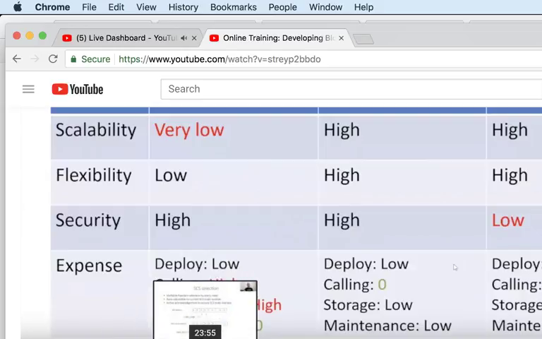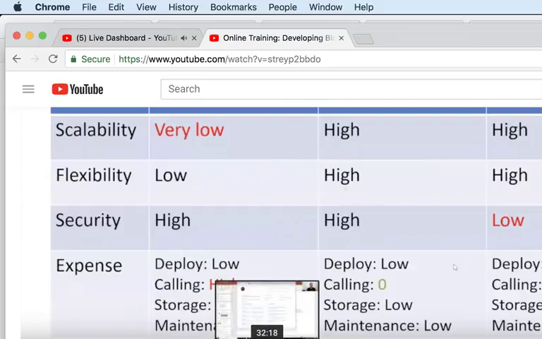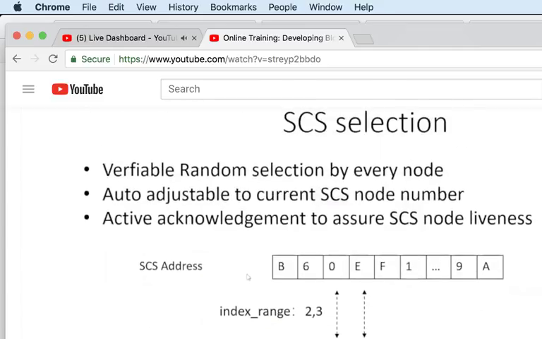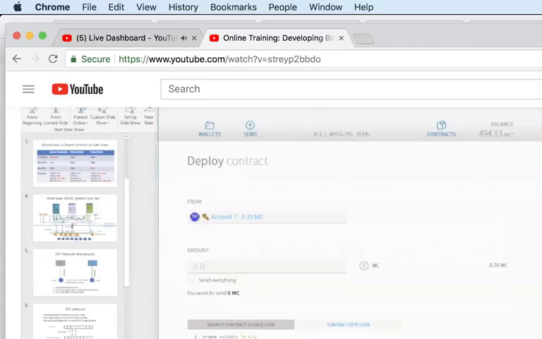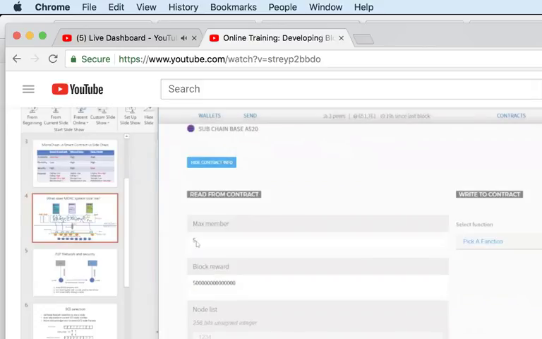Okay, this is a video made by our CEO David. It gives a more detailed explanation about how the MOAC system is structured than today's video, because today we just focus on a general introduction about the development tools we have and how people can use them to deploy some DApps, some smart contracts, into our system.